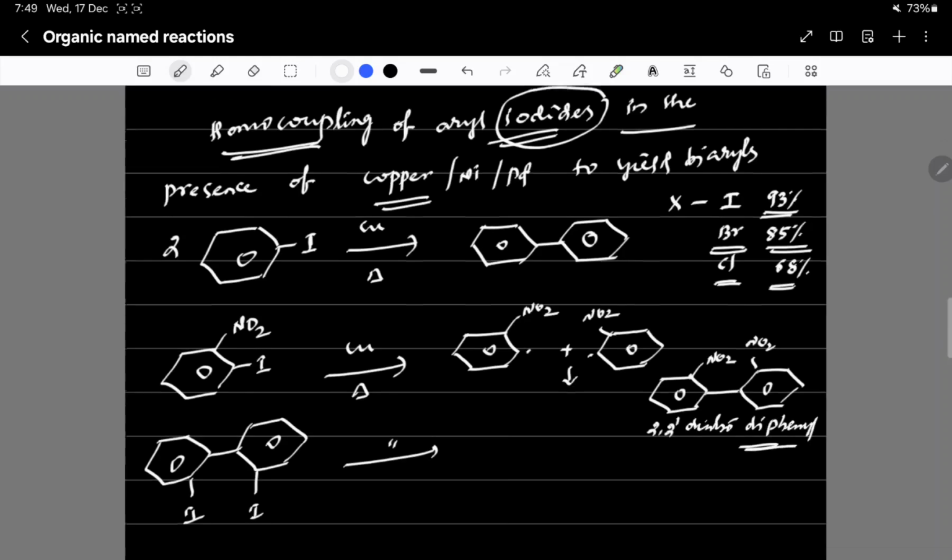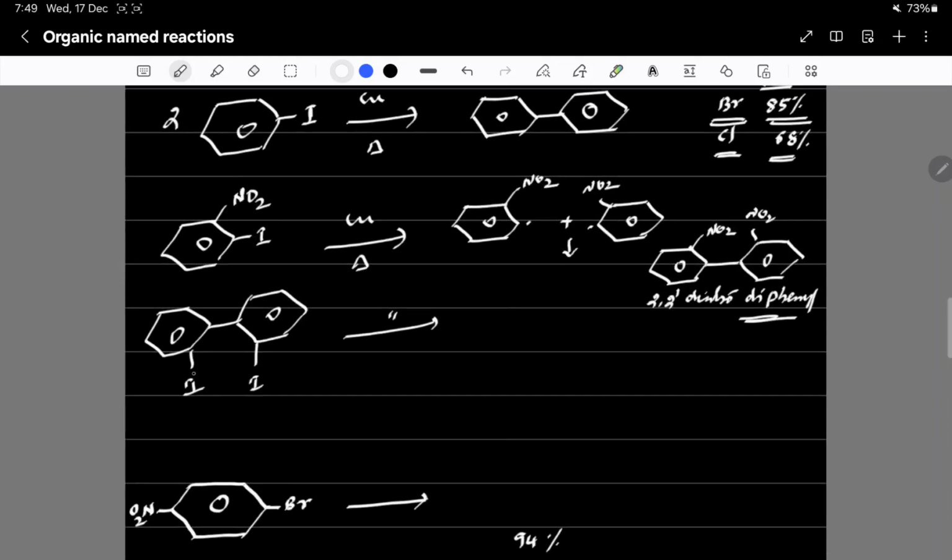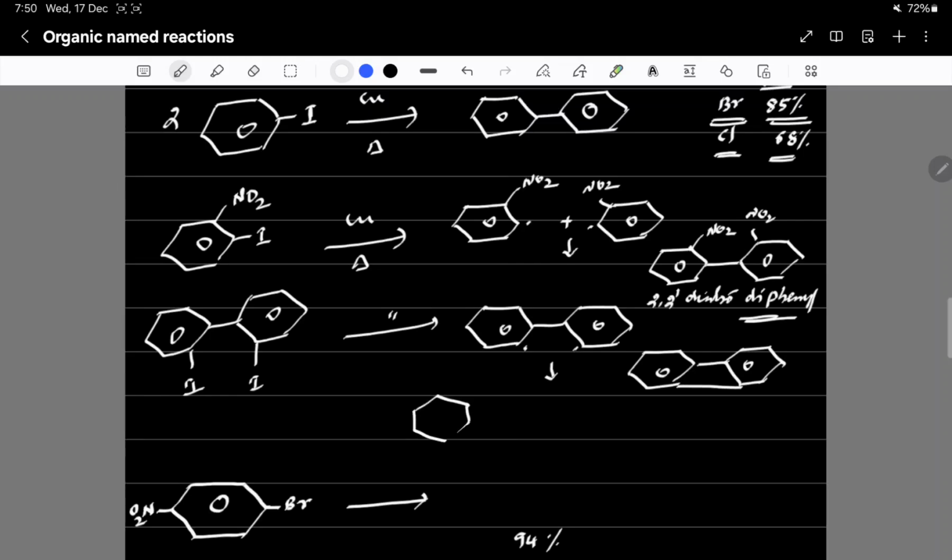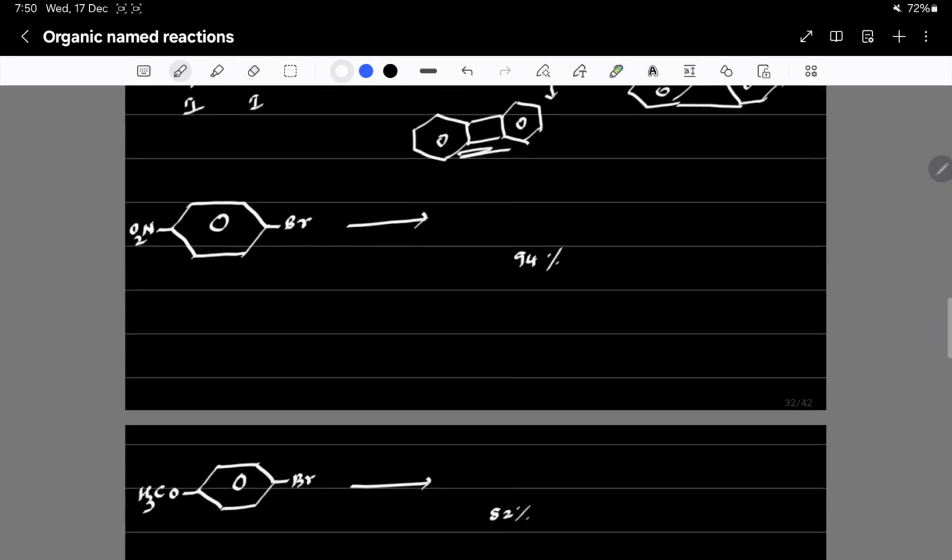Now look at this, so this is iodo, this radical will recombine. Now this is the product, this is the radical. Now this is the radical. So undergoing combination, we will get the product like this. Now this will combine, so we will get the product like this. Or you can write it in a different way also. You can write the compound like this also. Maybe the examiner wants it like this also. So this is the possible product, right?